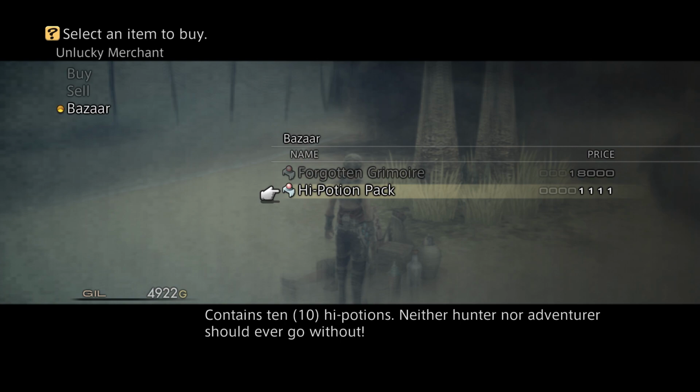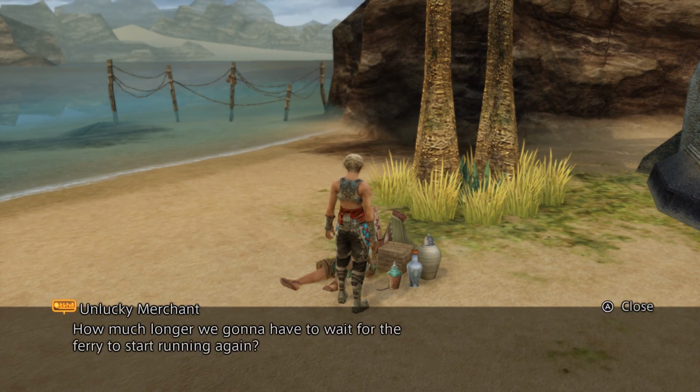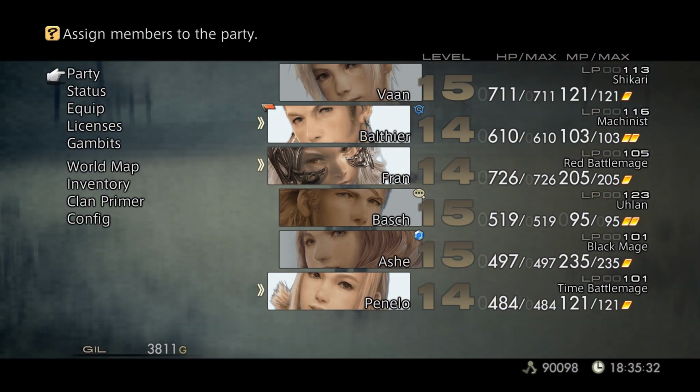And also off-screen I sold some other loot and I got access to the high potion pack, so I may as well grab that before we head out, in the Dustier. And actually, not that long. I think the ferry starts running, not really soon, but kind of soon.